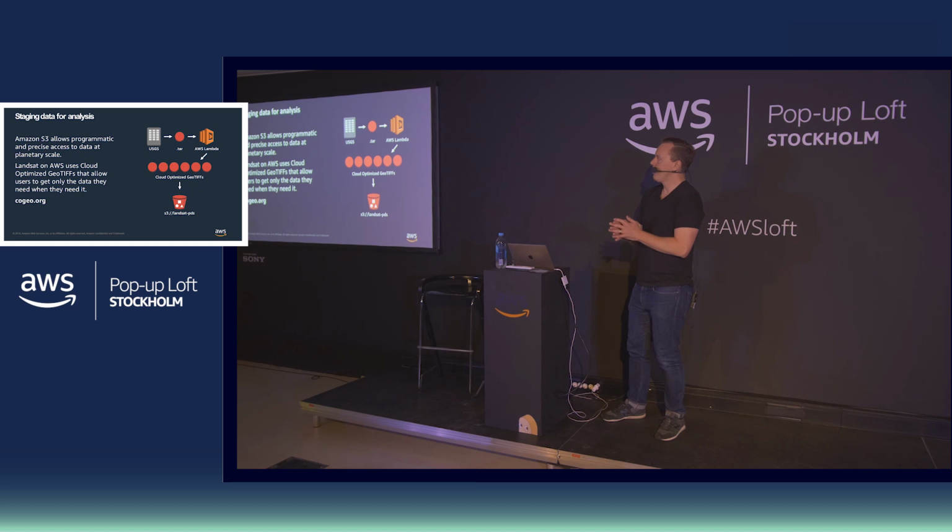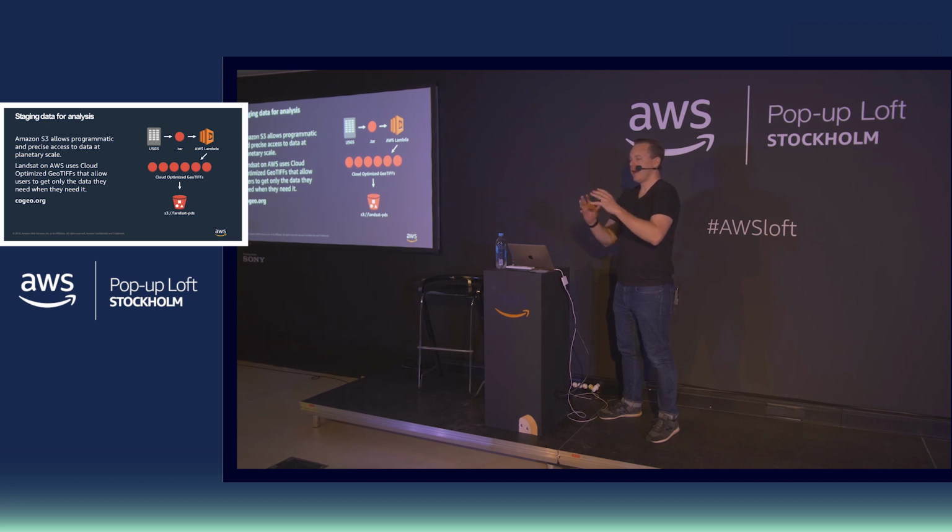Typically, the way you would get Landsat data from the government that provides it is you download a gigabyte object every time you want to see part of the planet. And what we did is we said, okay, that gigabyte object actually included a bunch of files inside, a lot of which people didn't always need. So we're going to put this data in the cloud, but make it available in a way so that people can get just the data that they want without having to download an entire gigabyte at a time. Like I said before, network throughput is really the constraint when you're working with big data.